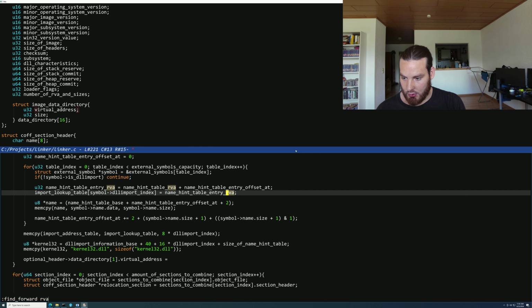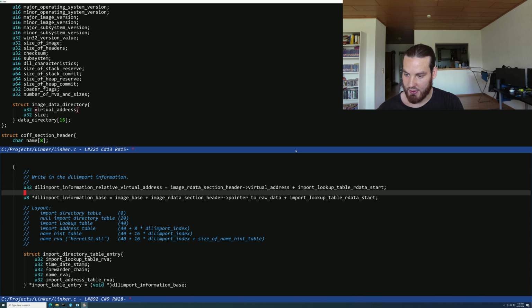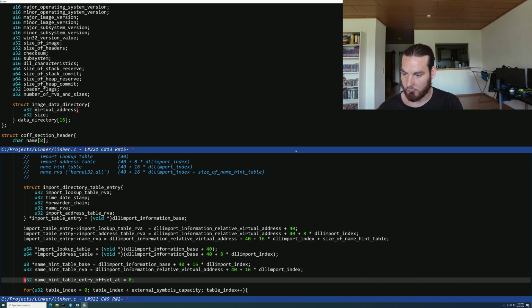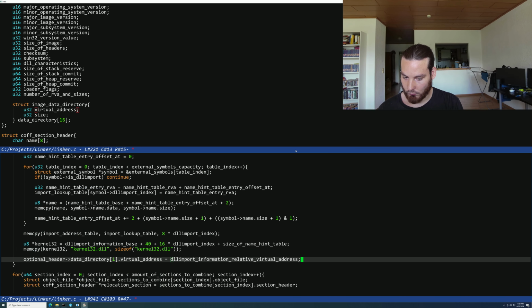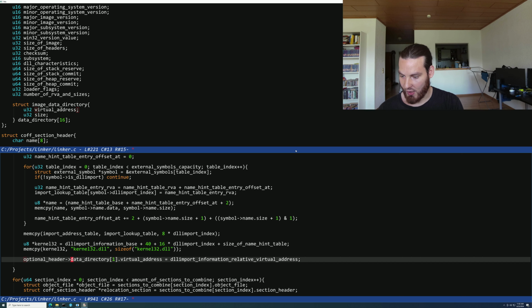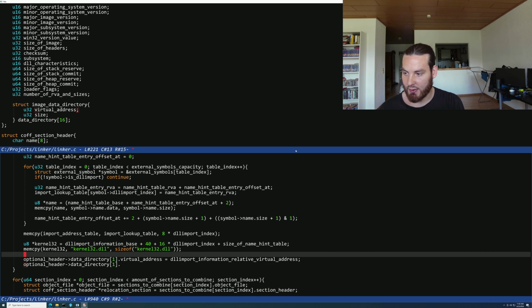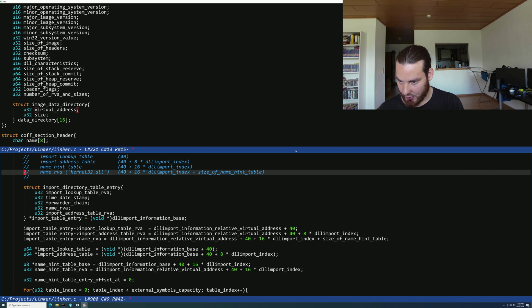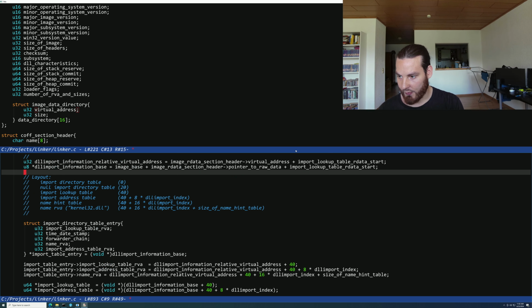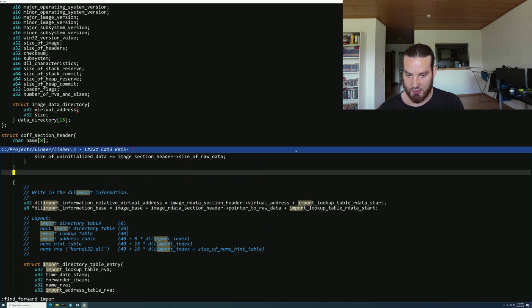Oh, maybe that's correct. We'll see. So we patch in the virtual address, which is a relative virtual address, which we've just calculated, and then the size we knew from a long time ago.